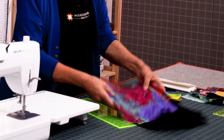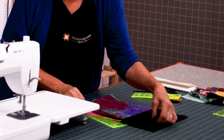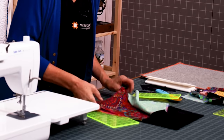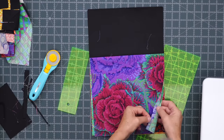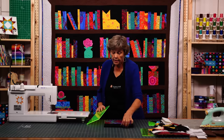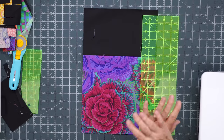Now we're going to stack these on top of each other. I do four at a time. Line these up really nicely. You don't have to do four at a time — you can do however many you want. You do want to make sure that if you're going to do several, they are lined up really well. Now comes the first part of the creative process — you get to decide how wide you want these books to be. You could have the War and Peace book or the tiny poetry book. You're going to make random cuts.